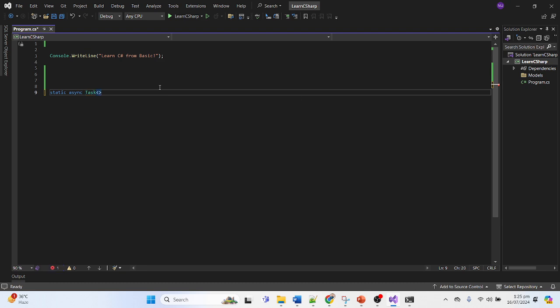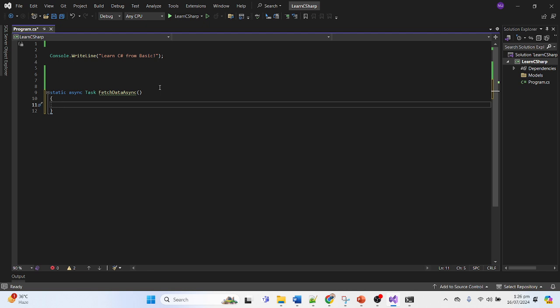If I want to return anything, then I have to give the type here, like boolean. But at this time I am not returning anything from the task, that is why I only use the keyword Task, and then I will use FetchDataAsync, for example. Now it will be my function name.